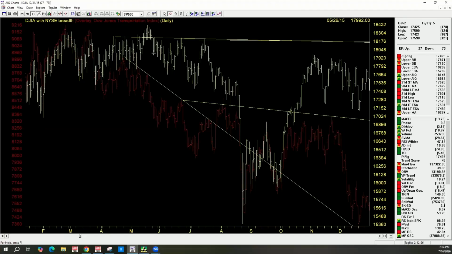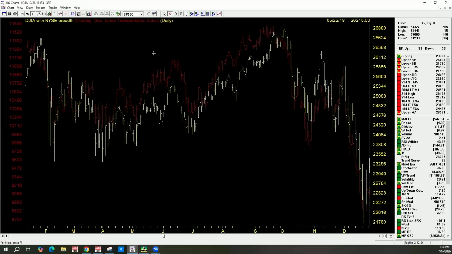The 2018 one, let me see, let's do this one, 12/31/18. So this was a nearly 20% decline overall on the Dow itself. So this happened over a longer period. It's a couple of months, I would say. It's not immediately obvious that the decline has begun until we can see what's happening within the transports themselves. It was actually underperforming the Dow by about 15%. It's just not that clear on this chart here.